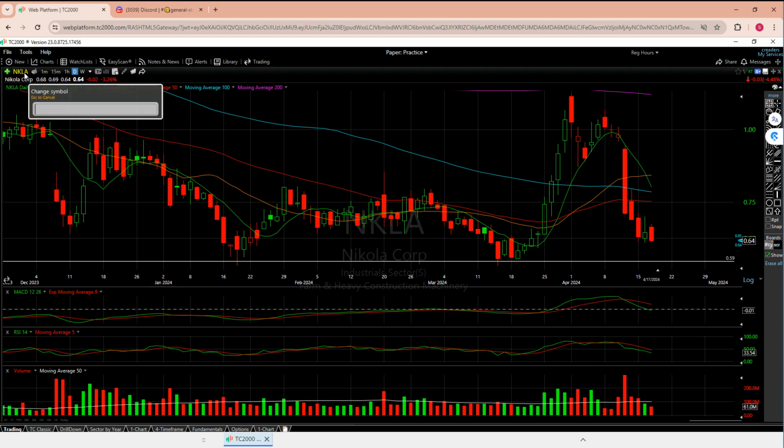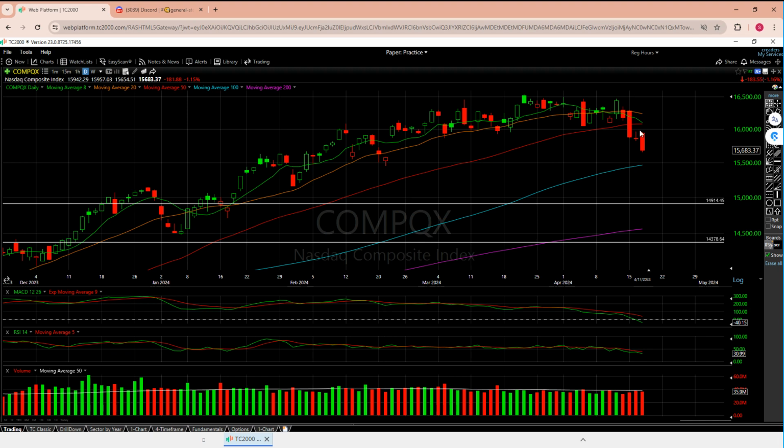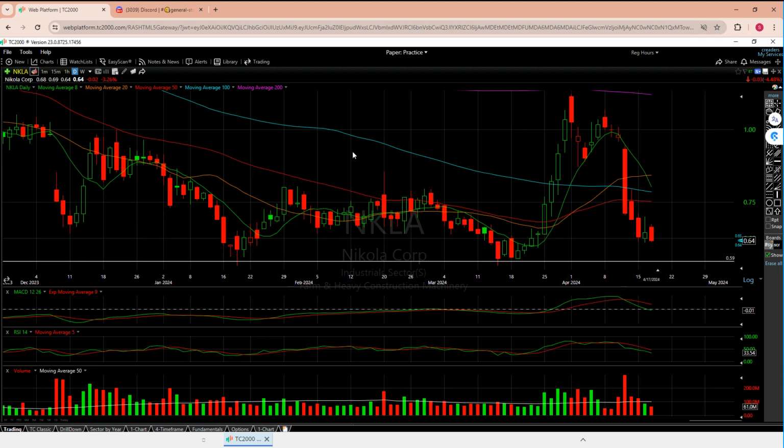Again, I just flashed it on NASDAQ. Look, this is Nikola. This is an EV. This is a very technology-based stock, all right? NASDAQ ain't looking good. If you want to call Nikola a transportation stock, if you want to say, no, it's not like a tech EV thing, it's more of this transportation thing, S&P 500 ain't doing well. So you've got an issue on the tech side, you've got an issue on the overall side. That has me worried for a stock that is under all the moving averages on the daily, that has now slipped into a negative MACD, that's had horrible volume, right?